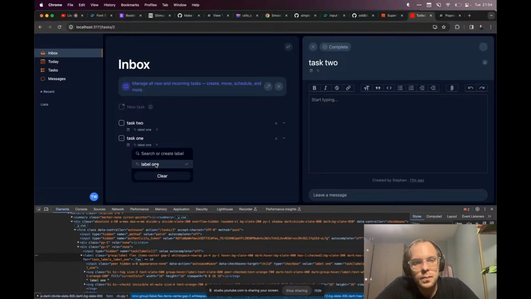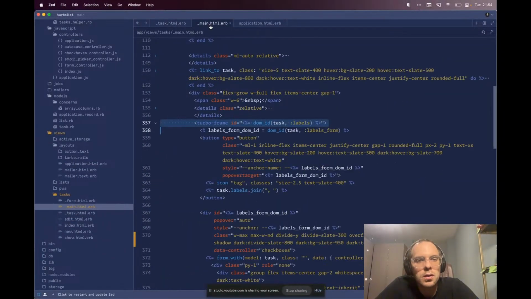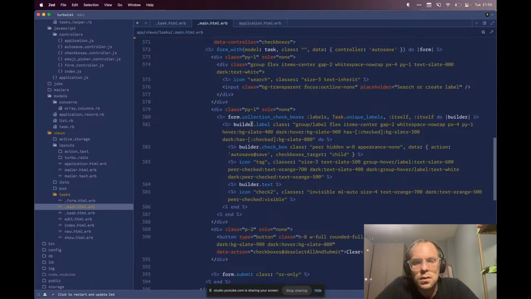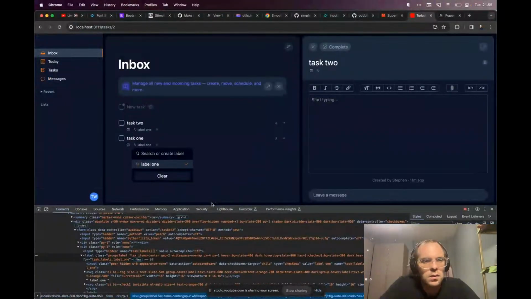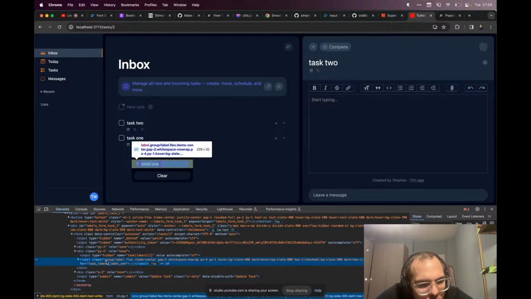Just to show you again what I mean, if we deselect this, ooh, this form is not, no, there's a scope to task. What? Label for tasks, labels, label 1.